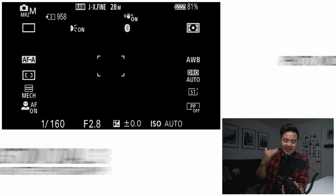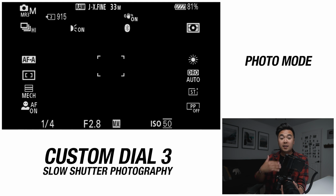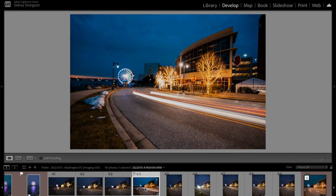And then finally, my last custom dial mode for photography mode, which is custom dial number 3. In this mode, I've set my shutter speed to 1/4 of a second. I don't use this setting all that often unless I want to show motion in my photos. Like in this shot over here, I've set my shutter speed to 1/4 of a second because it's stable enough for me to shoot handheld while allowing that motion blur to be in my photos. And so if I ever want to shoot photos to allow that motion blur in my shots, then I'll just go to custom mode number 3 in photography mode.